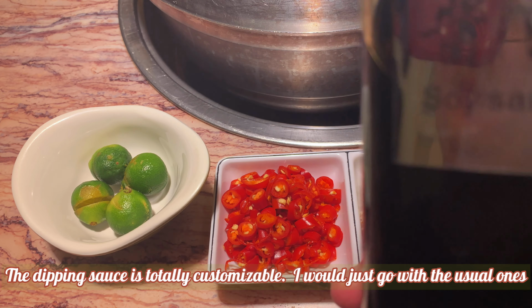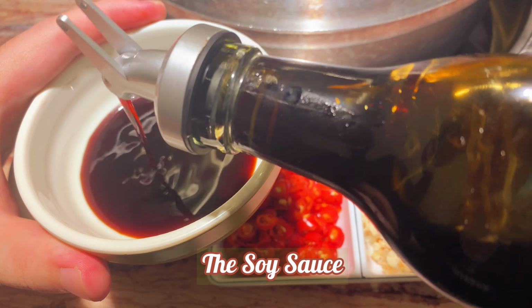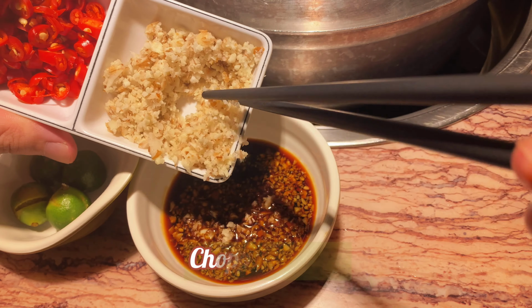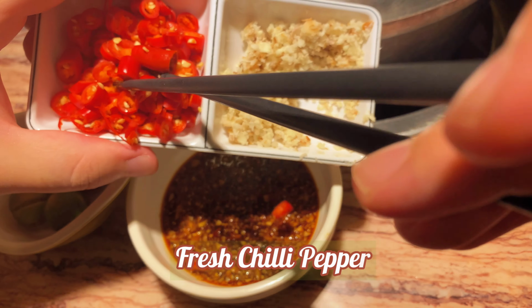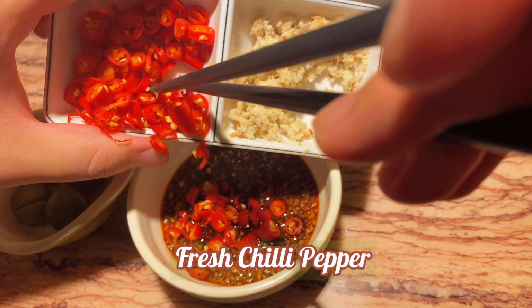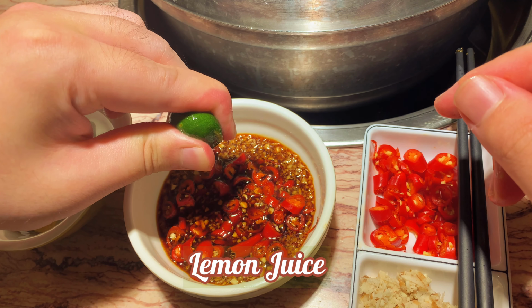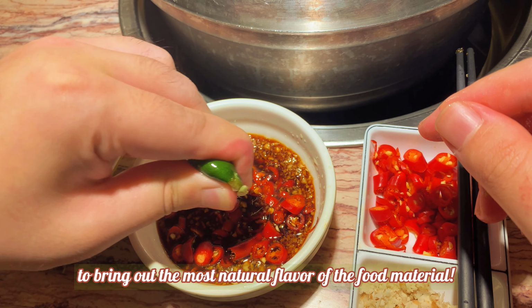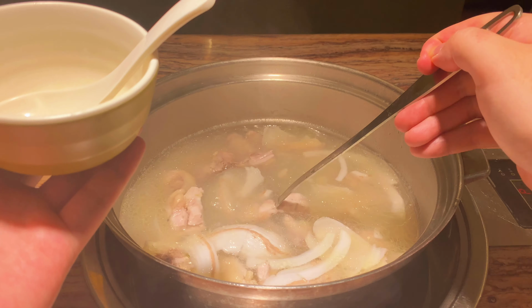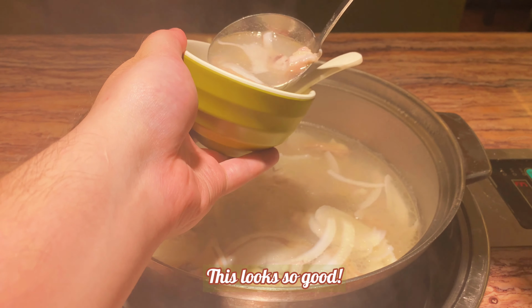While the dipping sauce is totally customizable, I will just go with the usual ones. This will bring out the most natural flavor of the food material. Here we go. Finally, this is so yum.